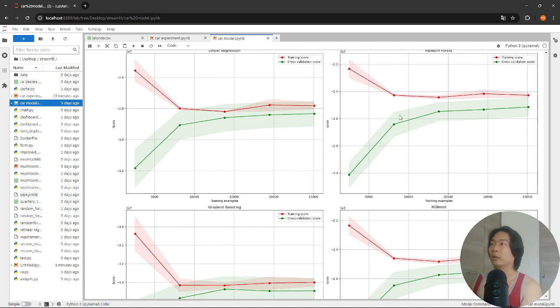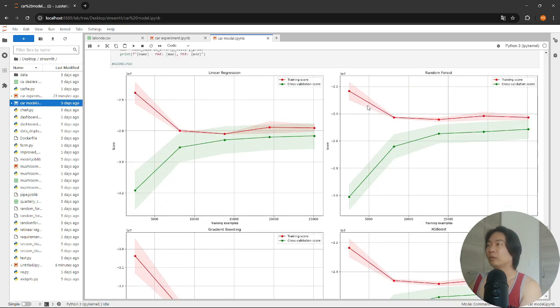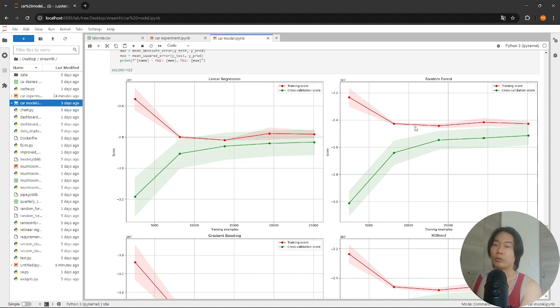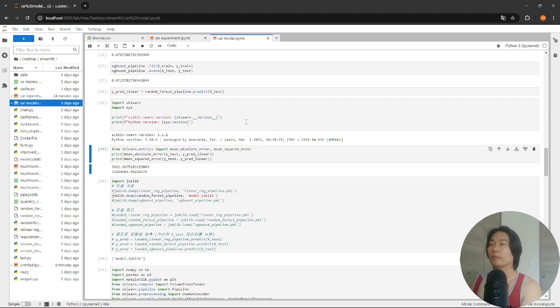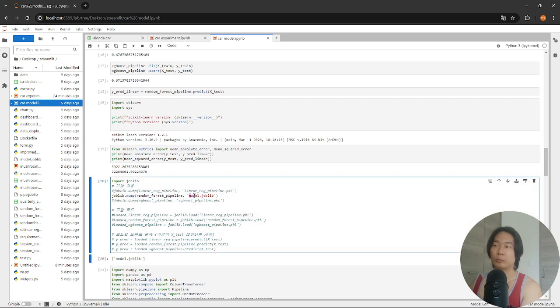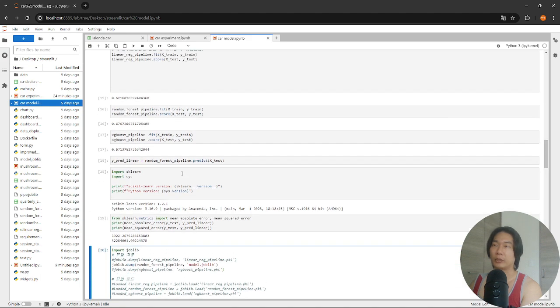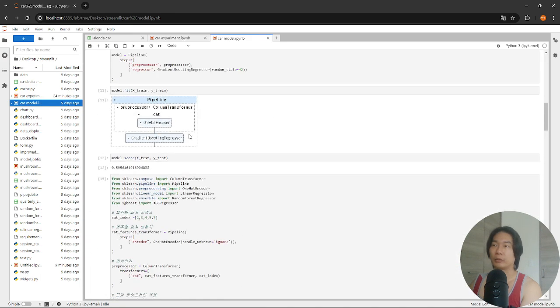But if you look at the random forest, it shows the best score for both training and validation. So I'm gonna choose the random forest model, and I save the random forest model into a model joblib file. And with this joblib file and the final data, we're gonna make the web app.